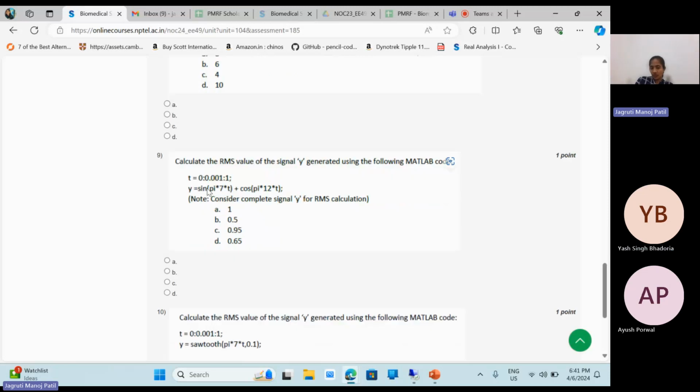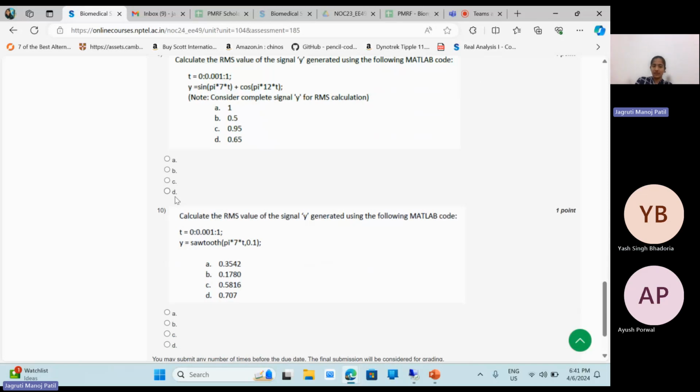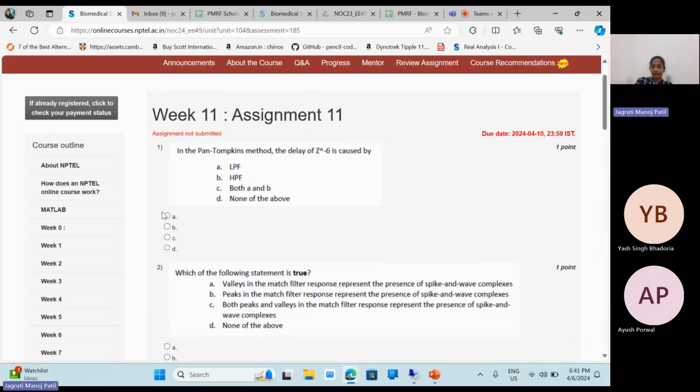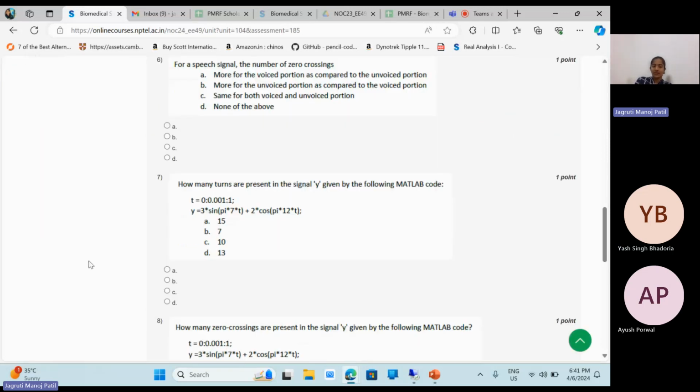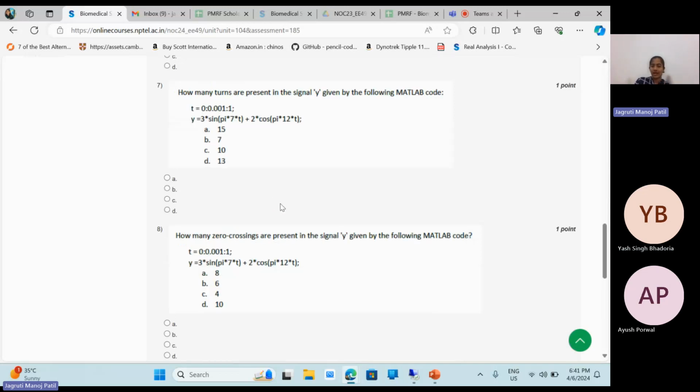So I don't think it would be asked to do it by hand with no compiler available. I asked, and they said that if there are questions associated with MATLAB, they'll give you a compiler. If not, then the questions would be ones you'll be able to solve by hand, so you have a basic understanding of it.